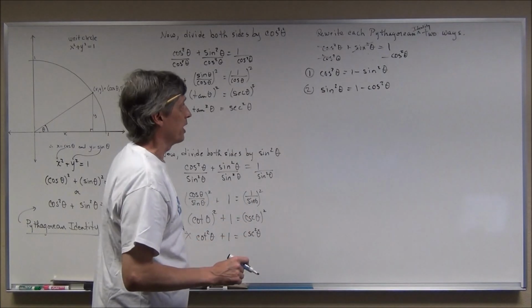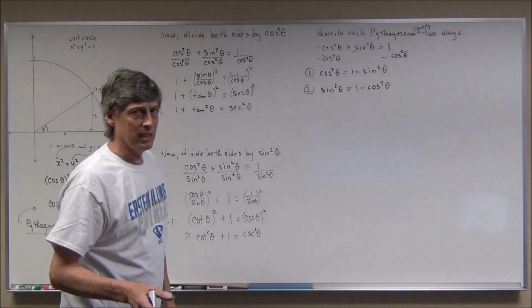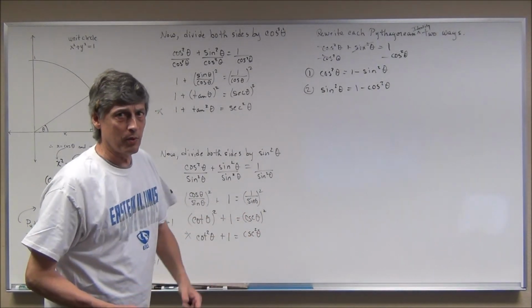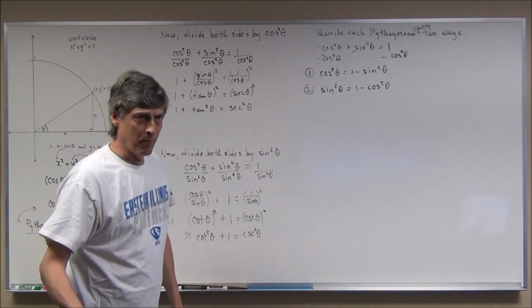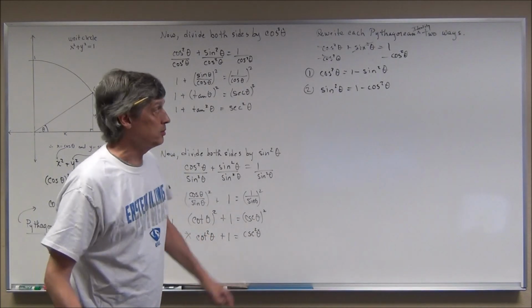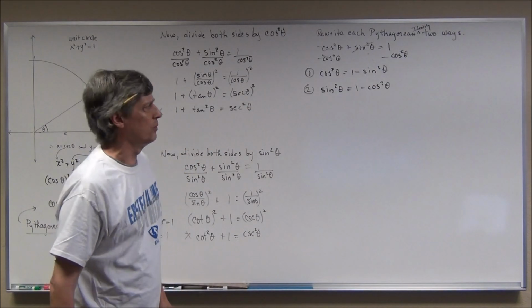Lots of stuff to kind of keep track of. That's the bad thing about all these identities, is that they're all important at one time or another, and so it's important to use them. You might only use them a few times. These you're going to use probably more than just a few times.